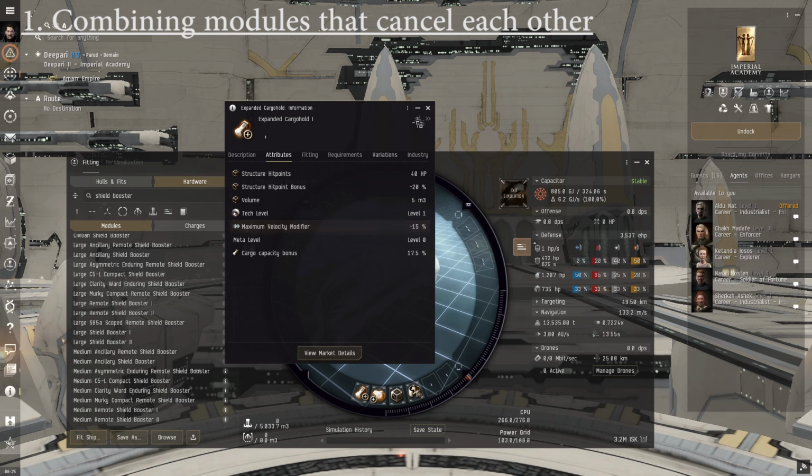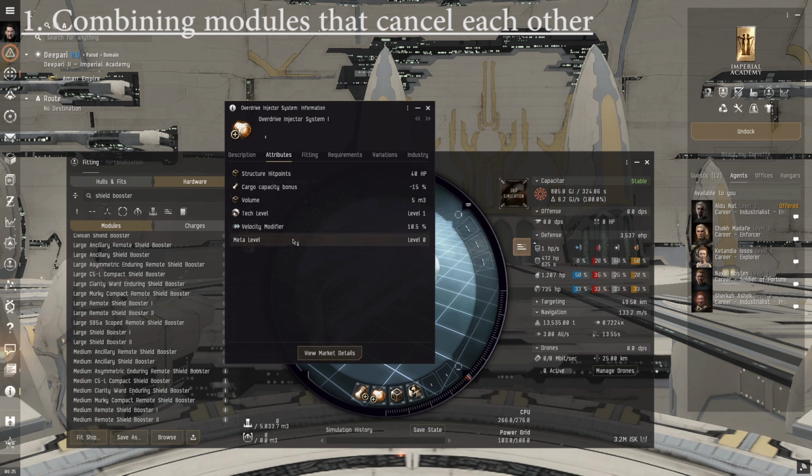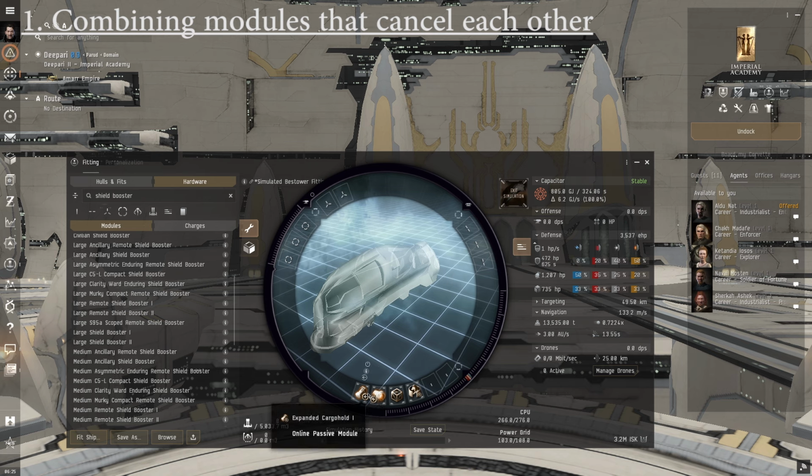Because we have a penalty on velocity, we can try to put something to increase the velocity, in this case an overdrive injector system, which is indeed increasing the velocity, but it gives us a penalty on cargo capacity bonus. So these two modules actually cancel each other. Whatever one module is doing to benefit the ship, the other module cancels it. So there is no point to fit both of these at the same time.